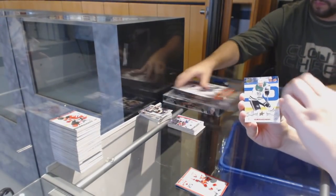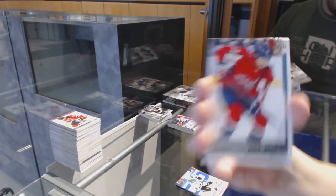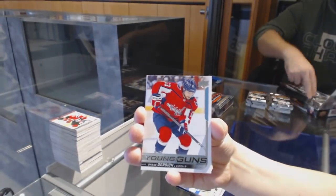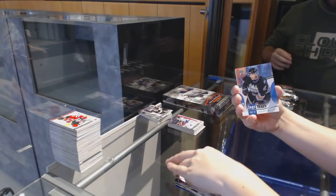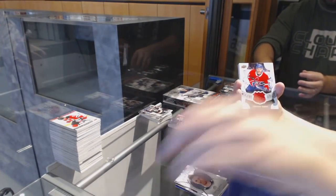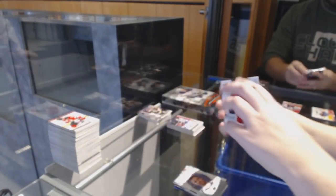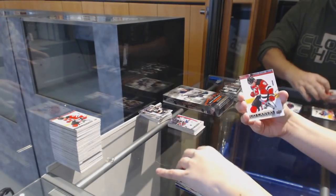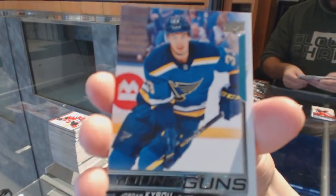25 Under 25 Dylan Larkin for the Detroit Red Wings. Jason Spezza number 2/100 Exclusive for the Dallas Stars. Young Guns for the Washington Capitals, Shane Gersich. Taylor Pearson Kings Portraits. Yamir Yager Years for the Washington Capitals. Game Jersey for the Montreal Canadiens, Shea Weber. Stone Walled of Garret Sparks for the Panthers. Yager Years for the Penguins. Taylor Hall Canvas for the New Jersey Devils. Jordan Kyrou Young Guns for the St. Louis Blues.